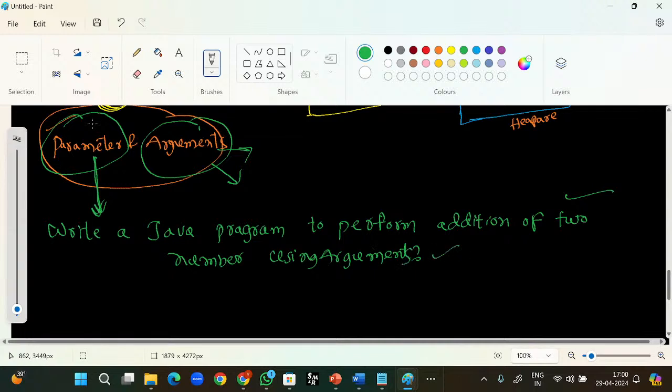Write a Java program to perform addition of two numbers using command arguments. For this program, normally how will you write?